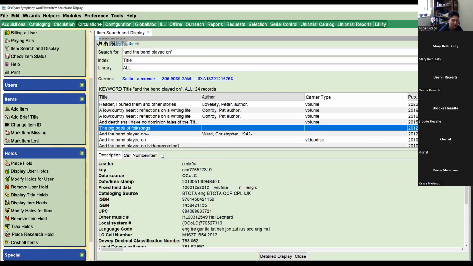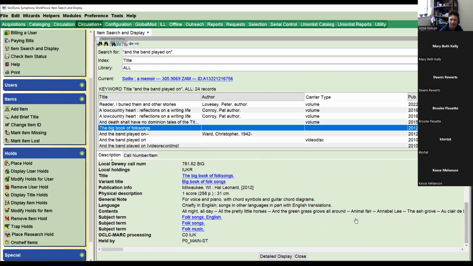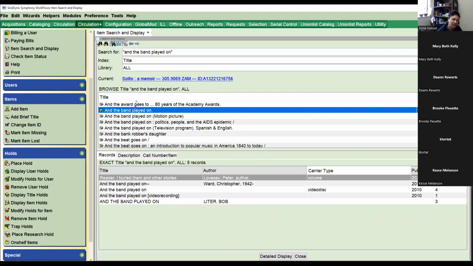You'll also see like folk songs. So if there is a title list within the work, then it'll search for that, which sometimes is frustrating. But if you're looking for a poem in an anthology or a play in an anthology or something like that, then being able to do that sort of search is really helpful. And then you saw what happened if I did a browse, it just gives me things with that specific title.